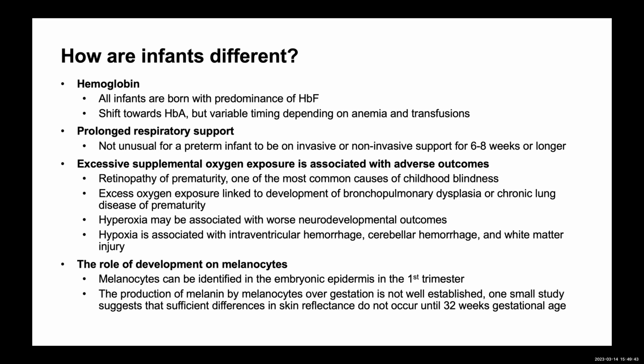And the other thing that's very different, the patient population that we're dealing with, they're still developing. They were born 3 or 4 months early. And the processes that normally go on in utero are now part of our regular clinical care. And certainly melanocytes are present, but the production of melanin really doesn't happen until babies are about 32 weeks corrected, or at least that's where we can pick it up in things like skin reflectance measurements. But we take care of babies all the way down to 22 weeks. So the role of melanin in interfering with pulse oximeter accuracy may be less of a factor, or maybe an uncertain factor.